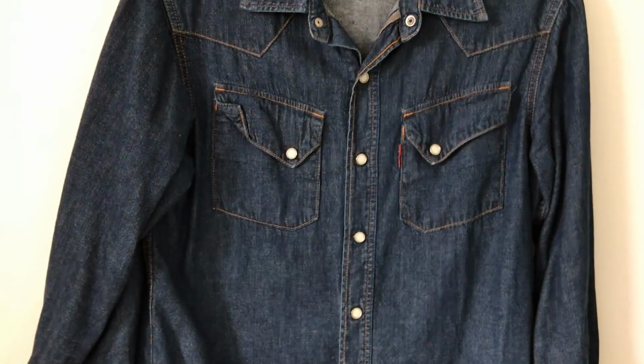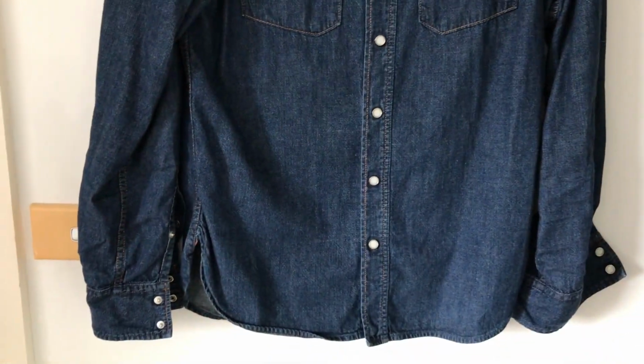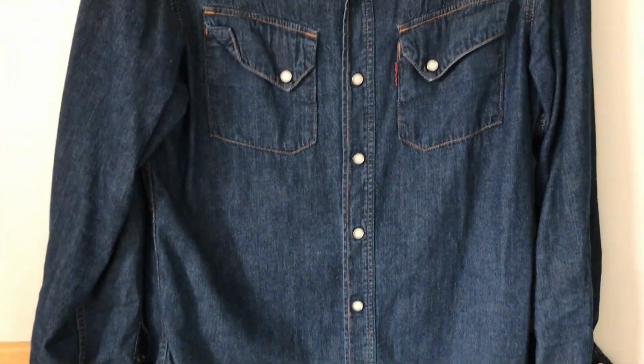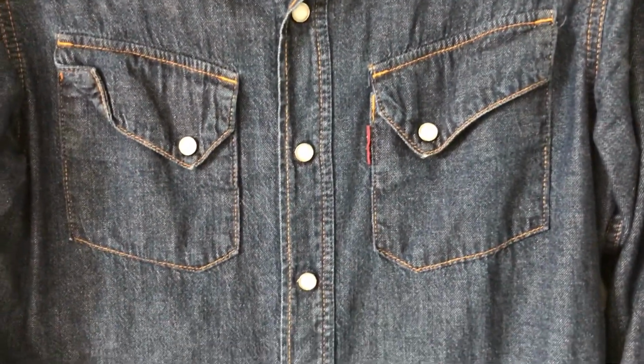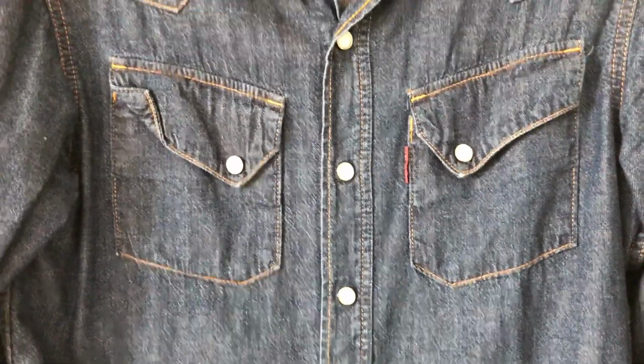maybe even less. Alright, that's a quick look at the 3 denim shirts in 3 different stages of wear. All of them get worn. The Ironheart shirt definitely gets worn the most, and probably out of the 3 is my favourite.